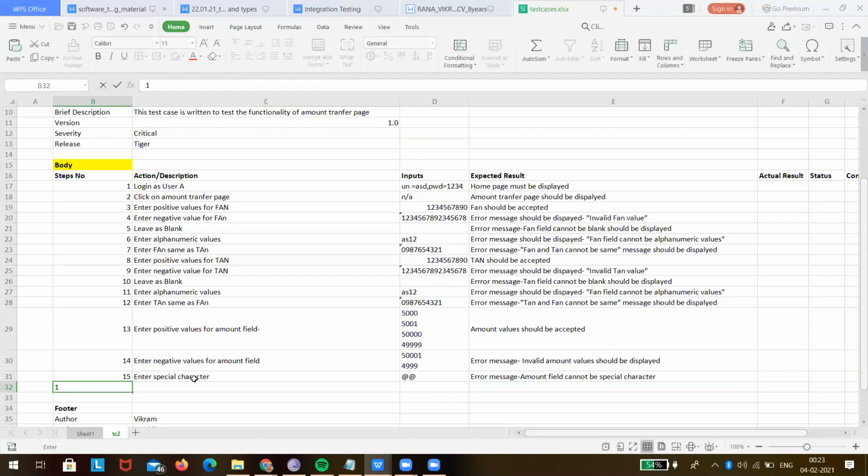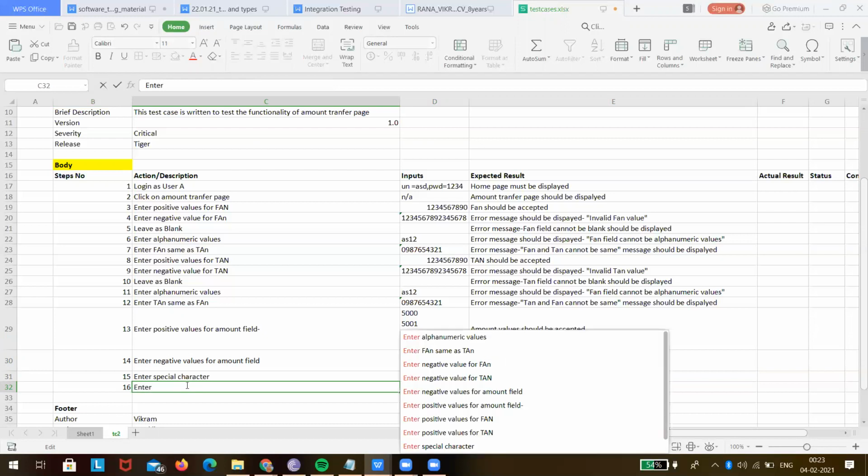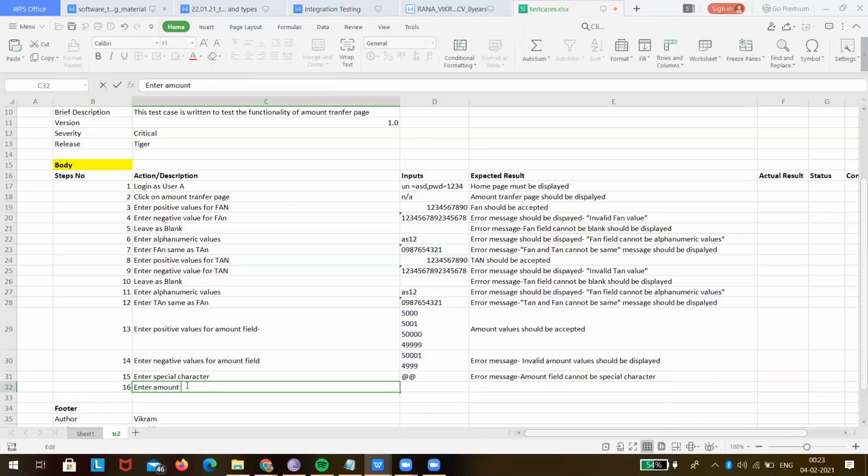Next is enter amount more than the balance.